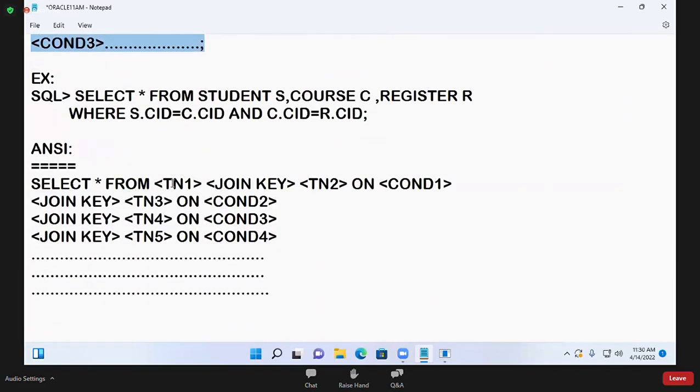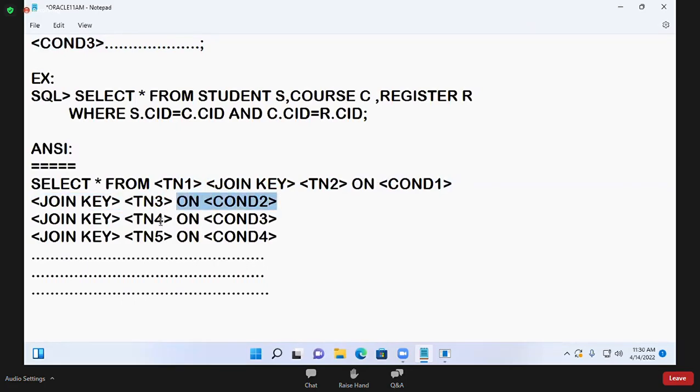ANSI format is, for every table, whenever you want to add to already existing tables, you use a join key. For example, table 1, join key, table number 2, and immediately I use the condition here. To these two tables' information, if I want to add my third table, again I use the join key, and immediately you pass your condition.